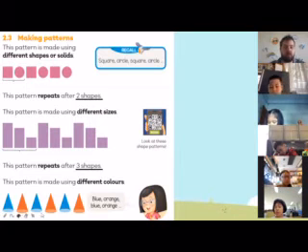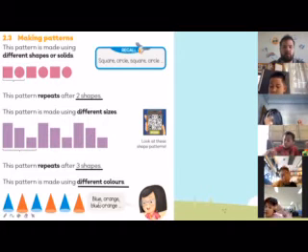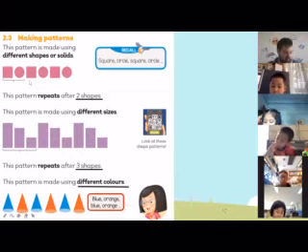And then our other example of a pattern, which is at the bottom, which are cones, we have colors. So we have different colors. Can you see the different colors? Our colors are blue, orange, blue, orange. So our cone pattern is blue, orange, blue, orange, blue, orange. Okay, so these are our patterns.